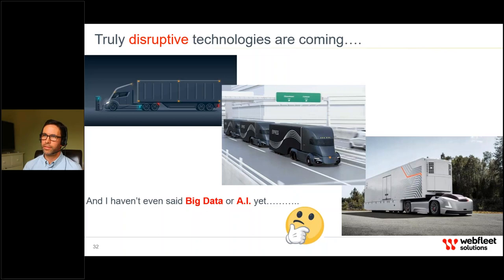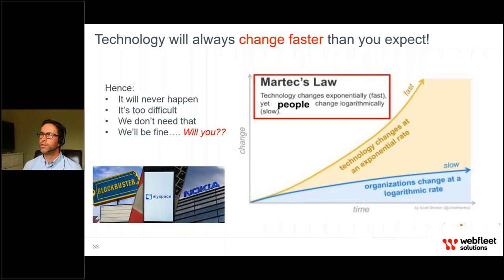And we see that the technology adoption that people expect in a business is a logarithmic scale. So if you look at that graph, people expect the pace of technology change to stay about the same. And we change our computer systems every 5 years, and maybe we look at a new telematics platform every 3 years, and we do this and we do that. Unfortunately, technology changes exponentially. The pace of technology change gets quicker and quicker and quicker.